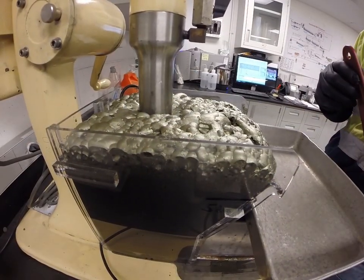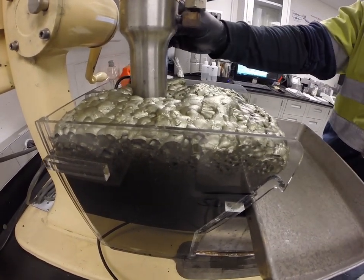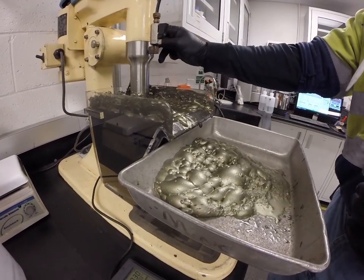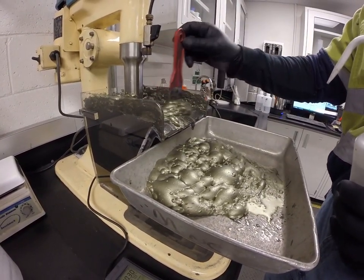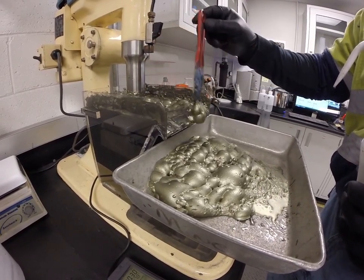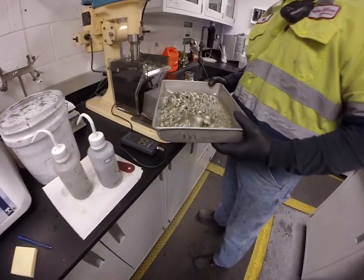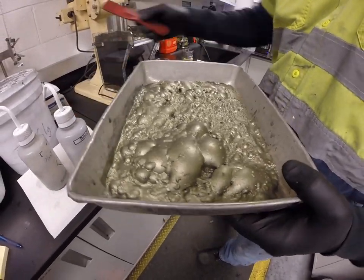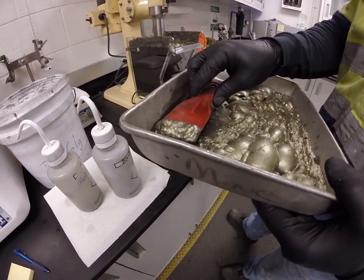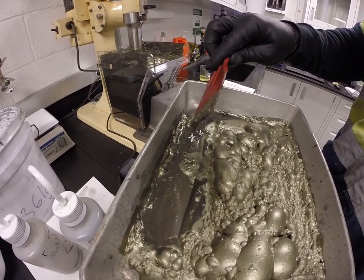Here we go. Three, two, one, and floating. You can really see the copper on the surface right now. The bubbles look really solid and heavy. There's also no windows inside the bubbles to make them look like they're half empty. What people don't realize is that it looks like a bunch of bubbles, but the bubbles are actually holding metal, and when you tilt it sideways there's a pretty fair amount of metal in there. It looks like sand.